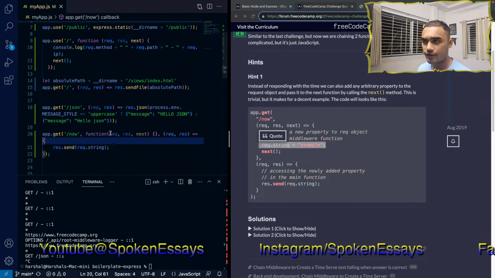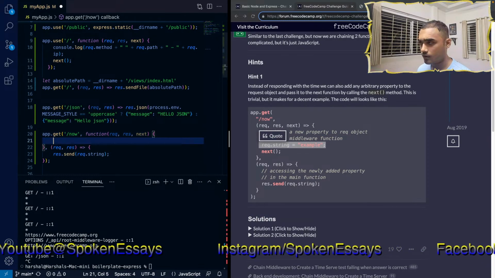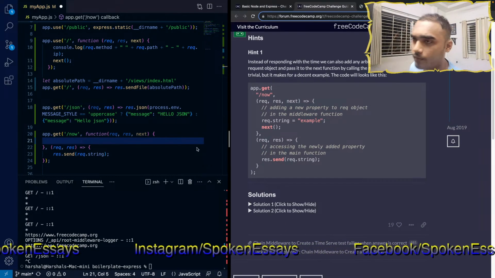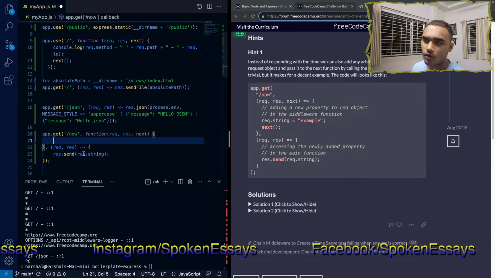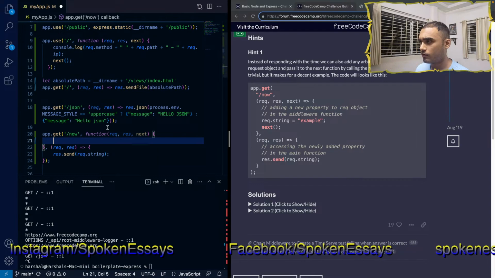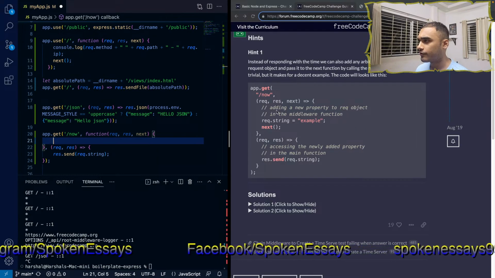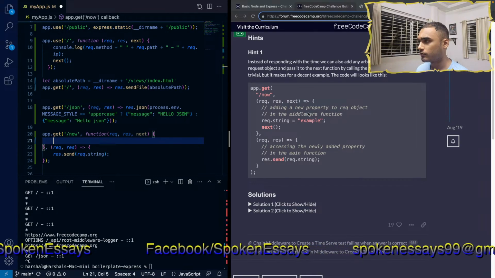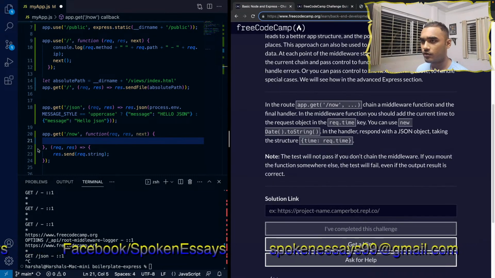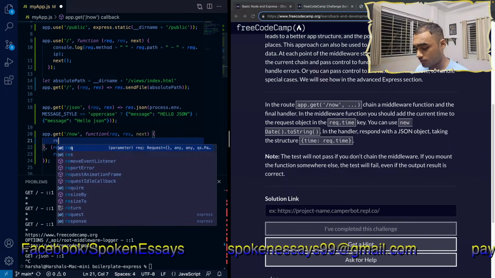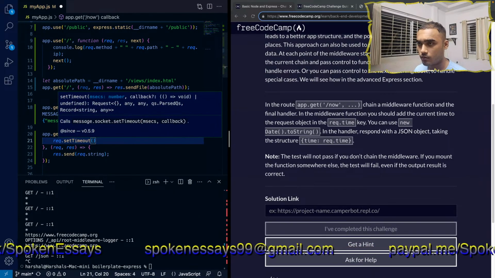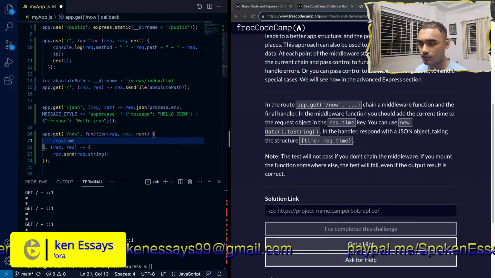I wish I had a way to... right. Now inside this, thank you for the hint. I have a clue now. Adding a new property to request object in the middleware function, which is request.time, I suppose. Nope, that's not what I want.